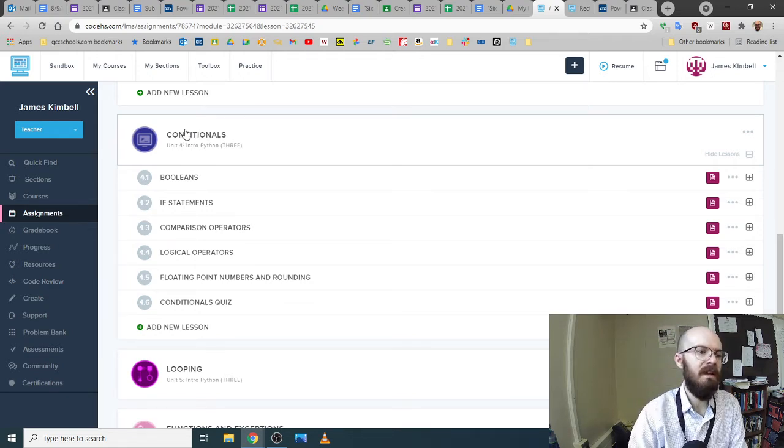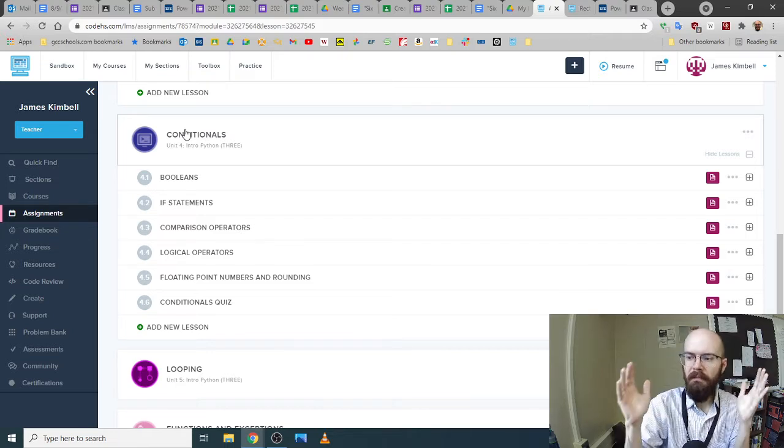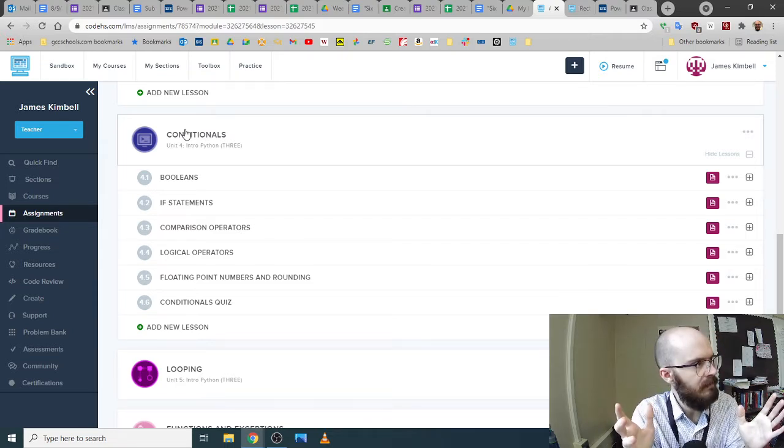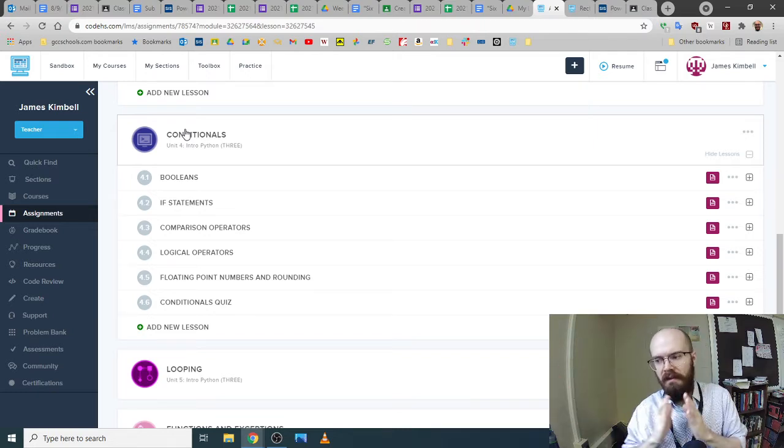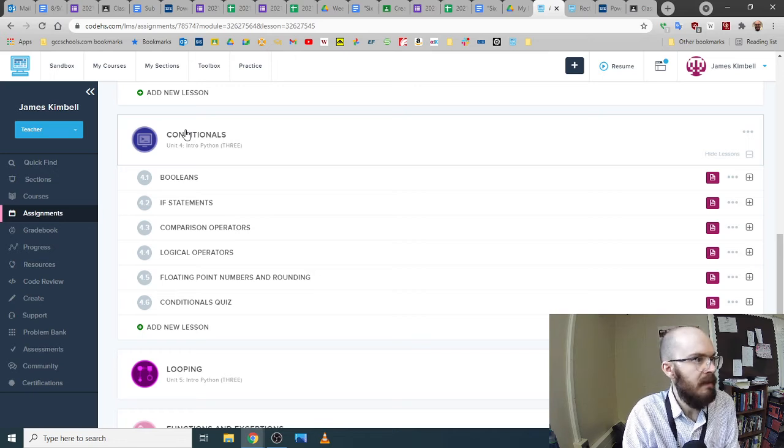Conditionals. So you're saying something is true or false, and then if it's true, we're going to go one way. If it's false, we're going to go another way. That's really basic, and we do it in English without code. Like on the pretest, the first question said, if Sarah is going to carry more than 2 things, she's going to drive instead of walk. If it's raining, she's going to drive instead of walk, otherwise walk.